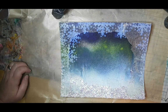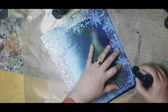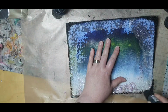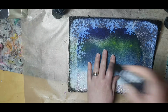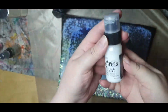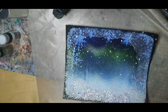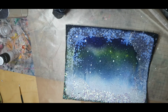To finish that background, I need that dark frame I always want, and I use distress paint in black soot because this paint is permanent when dry. I won't have to worry about it sticking to my frosty background or fall off with the glitter. I also need some splashes of white and use distress paint in white picket fence, and I add water and flick white paint from an acrylic block onto my background.